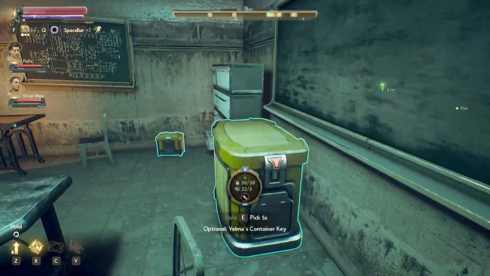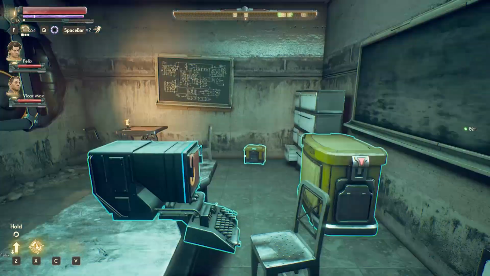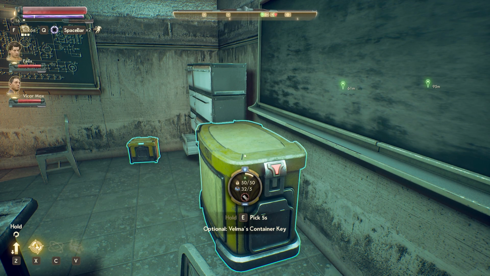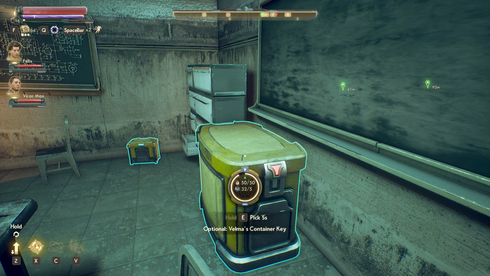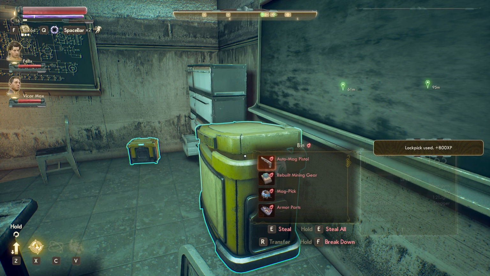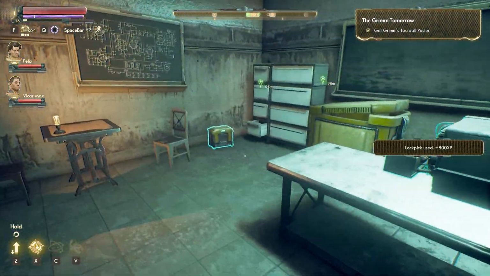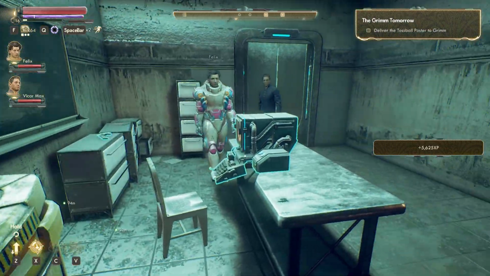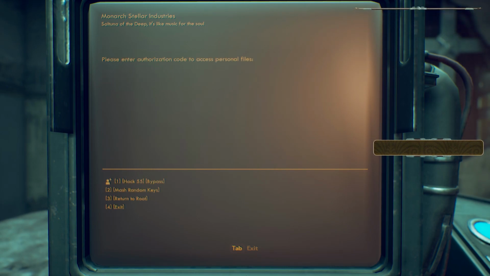Ooh, a computer. Nice. Oh, we'll open that. Yeah. Should be nice and easy. Great work. Yeah, have all of that. Oh, we got the toss ball poster. I didn't really want to steal it that way, to be honest, but that works. Personal files. We can just hack it? Sure. I want to view B.